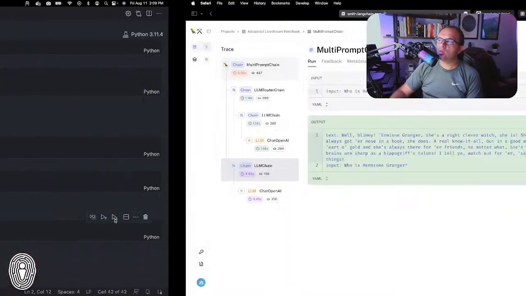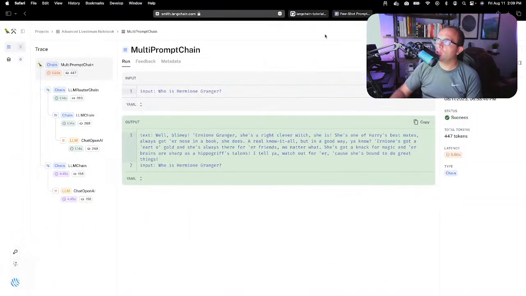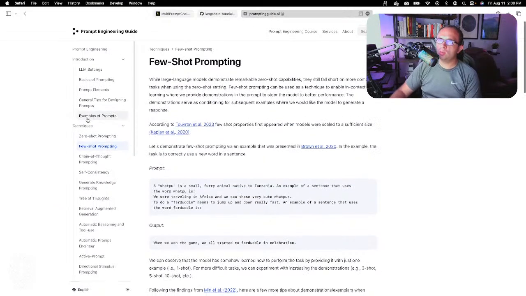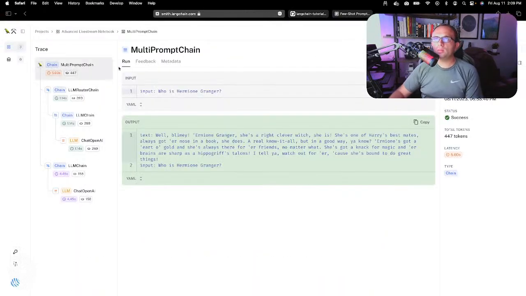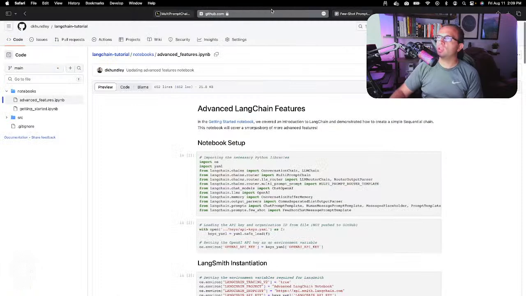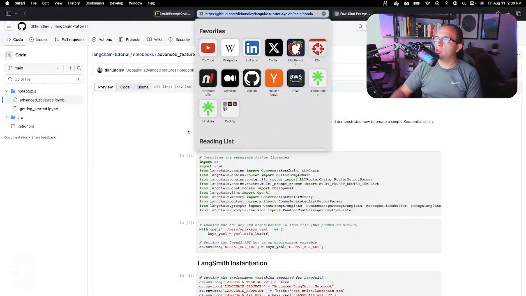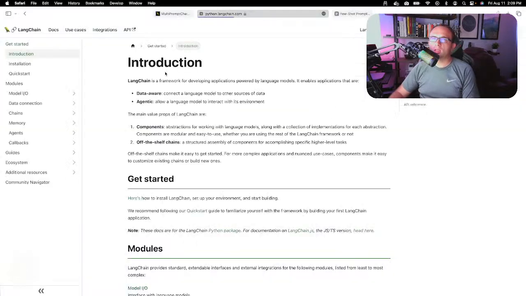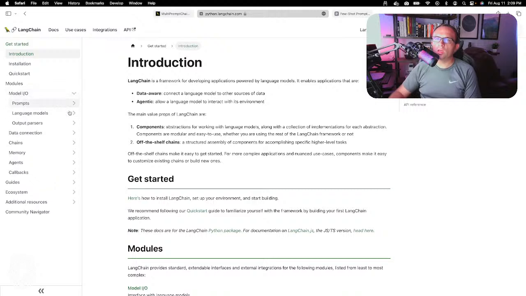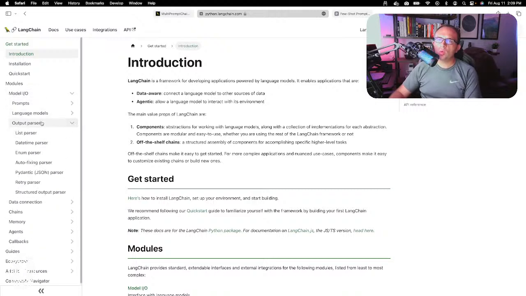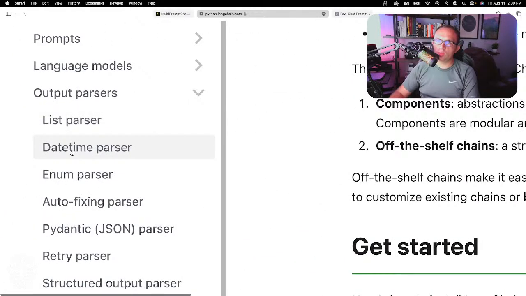Okay, so that's just one parser. I'm not going to show the code for any other parsers, but I do want to show the documentation of them just so you can be exposed to it. By the way, the documentation for LangChain is very good. Very, very self-explanatory, very intuitive. Big fan. So let's go over here to the output parsers. We have some specific parsers. We used a list specific parser. There's a datetime parser and other things.